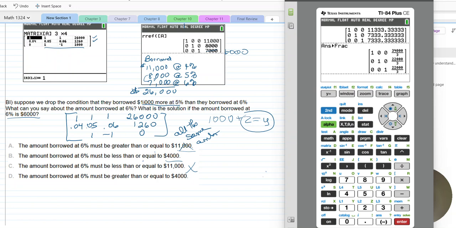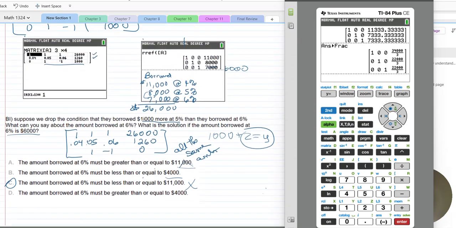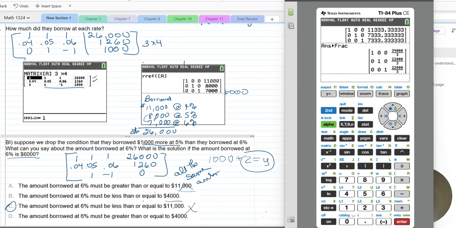So it has to be this one here, the last one. Or wait, less than. It'd have to be this guy right there. Less than or equal to the 11,000. Because if we divided by 3, we're getting pretty close. All equal. All right. That one was tough. Thank you very much. That was a tough thought one, but we got it.